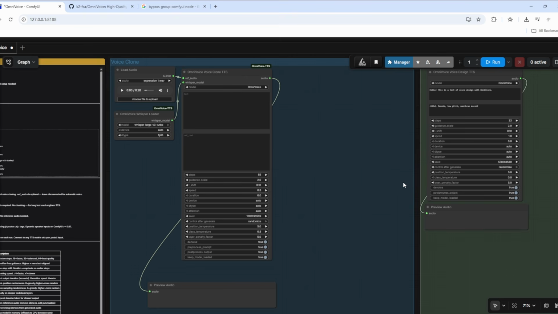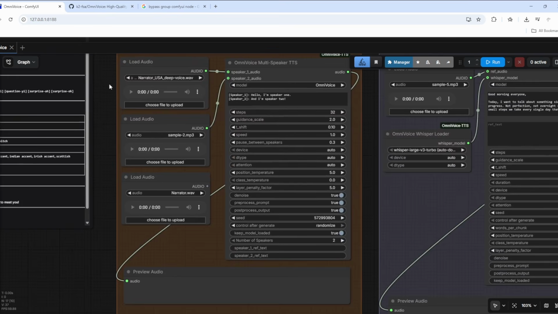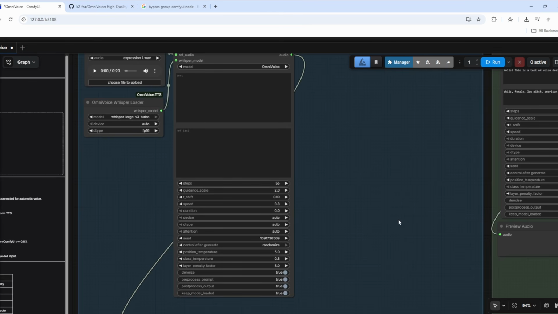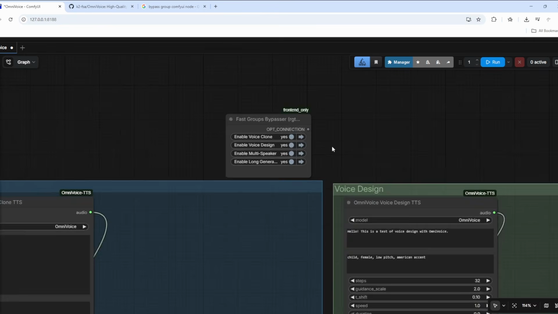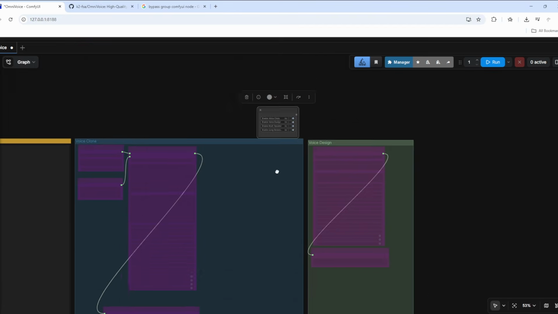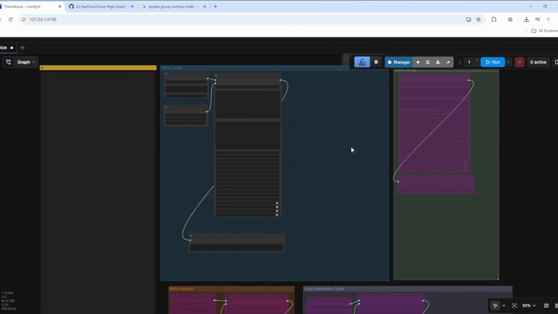This model gives us lots of control, like basic TTS, long-duration TTS, and then voice design. Also multi-speaker TTS. This node also adds additional parameters like emotion, text-based control, and a whole bunch of ready-tweaked parameters to suit our need for TTS configurations. To use this, activate the toggle on which function we want to use. The rest of the node will stay bypassed to avoid loading all the nodes at the same time.